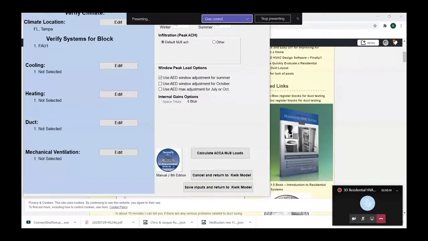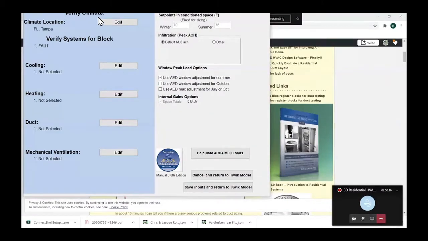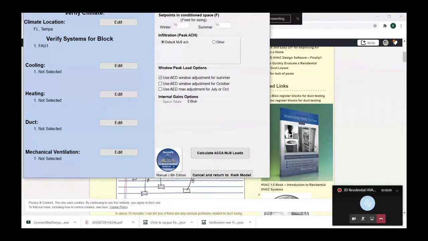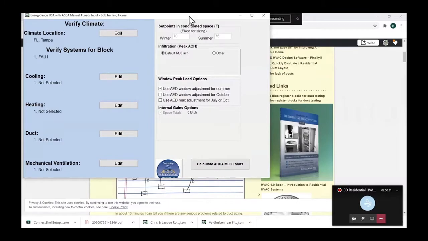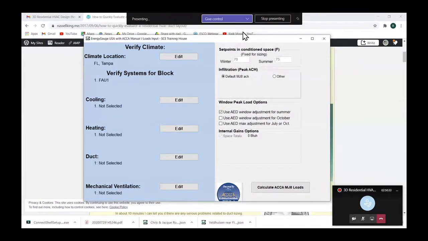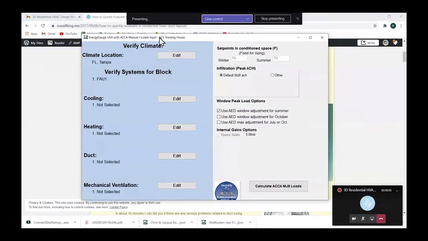You see it now? Okay, so this little window that you're seeing now, oh, I can't put it down. It's chopping it off. It's up there. Oh, there we go. Okay, so we'll make sure you guys can see the whole thing.